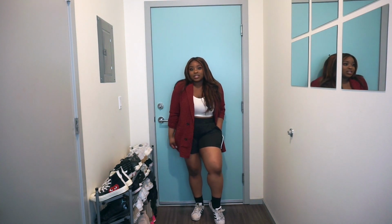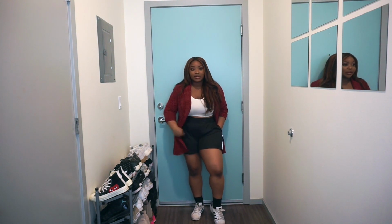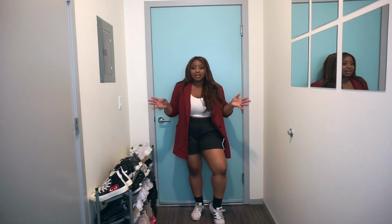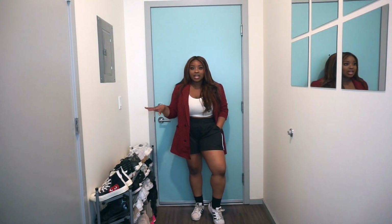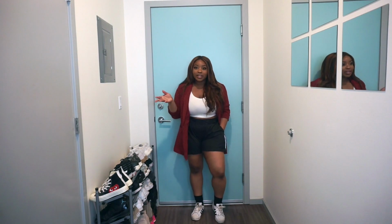But this is cute. I just think this is paired super cute. It's very comfortable. It's very chill. And I think that you could wear this on a hot summer day because this blazer is very thin and it just looks a little classy yet cute and sporty.